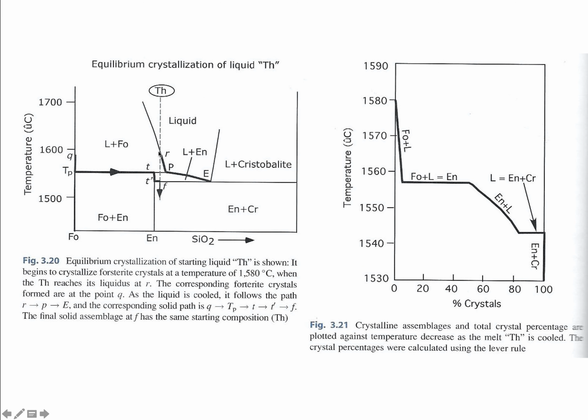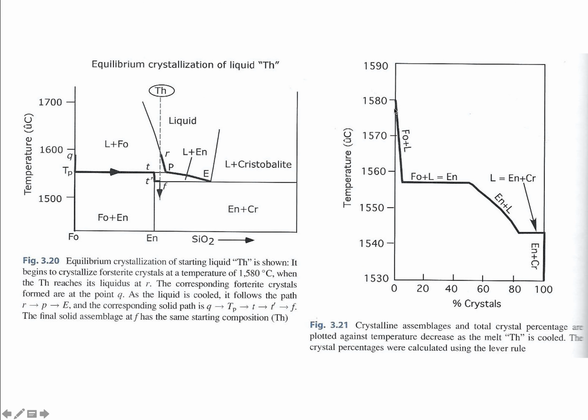As we are cooling down, our melt follows the path RP, P is the peritecticum, and then to the eutecticum. If we are starting with this melt composition, it goes down here, and then we are forming an enstatite plus cristobalite rich rock, because our original melt composition has more silica inside, as in the example before. And that is now this crystallization curve.